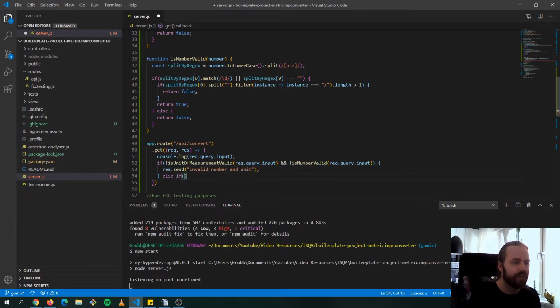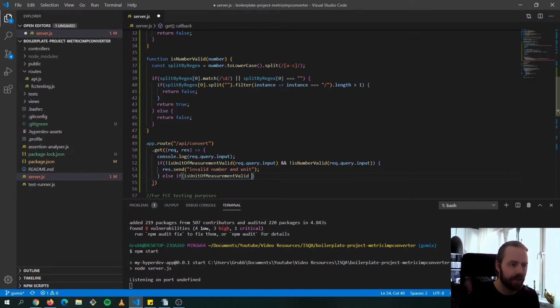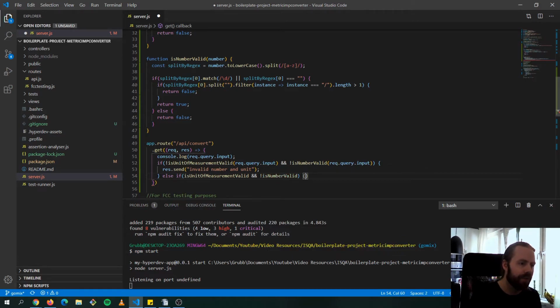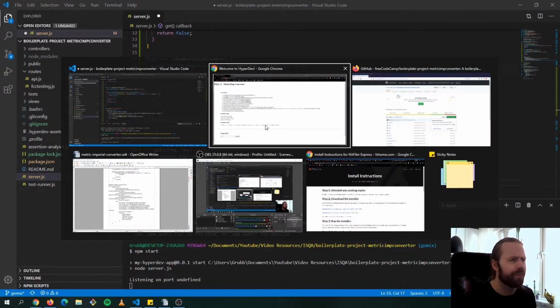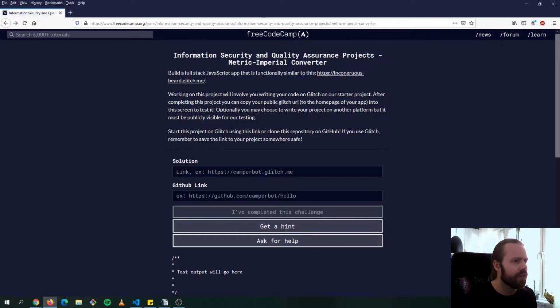And then we have an else if, and we're going to check is unit of measurement valid. So if the unit is valid, but the number is not valid, then we'll have to respond with, let's say, number is not valid. Oh, I think we have to respond with specific ones if I'm not mistaken. That's the wrong one.